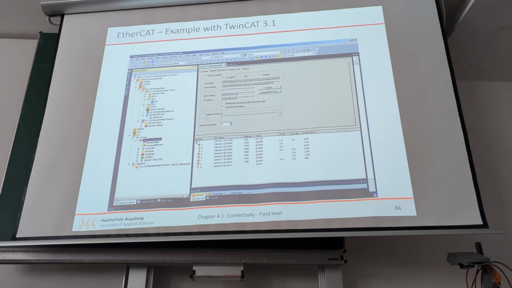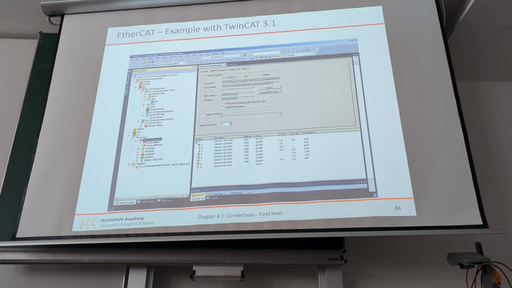that's so far for the communication to the lower levels. Let's see, Profinet is actually very similar. It's just a different technology running on Ethernet.